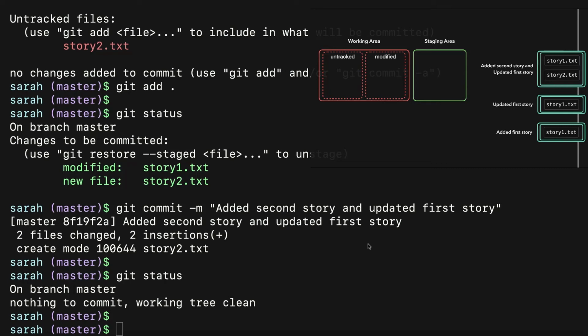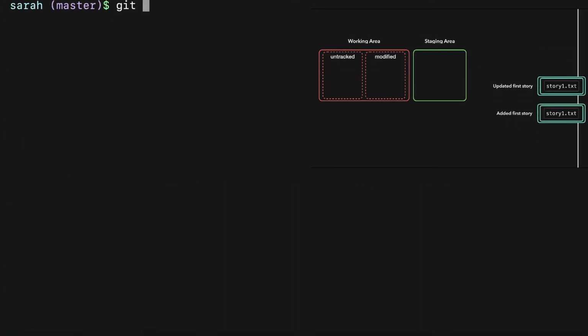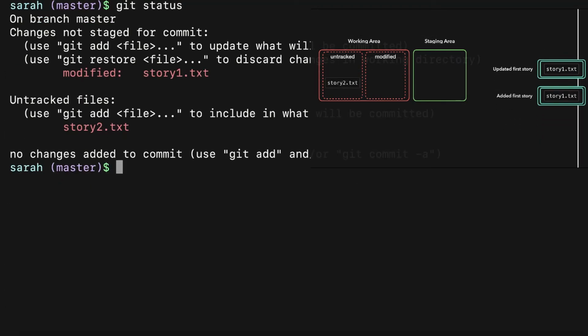However, say these stories were completely independent, so they are not related and these should be separate commits. So let's go back to the previous state where story 2 was added and story 1 was updated. In this case, we have two files in our working area. We don't have to commit them together.